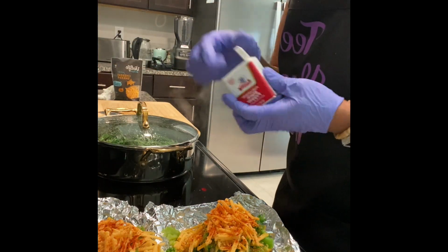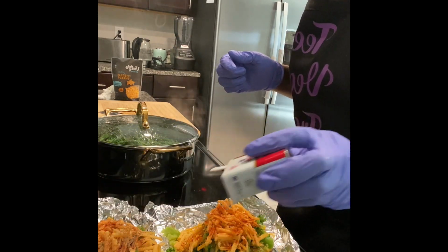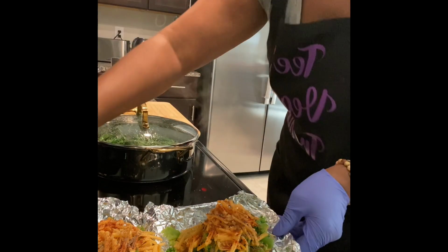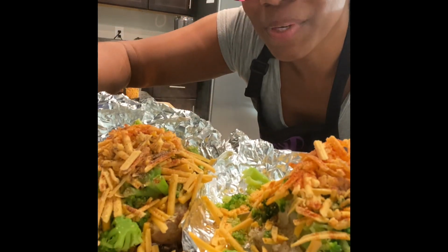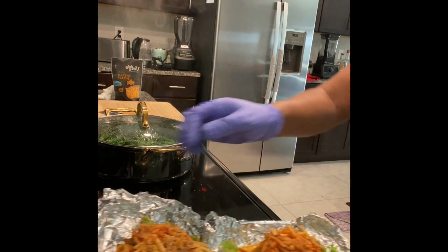I smell my green beans, so I'm gonna turn those off. I don't like soggy green beans, I like a little bit of crunch to them. All right, so guys, look at this. Ooh, this is going back in the oven, okay? Here we go.